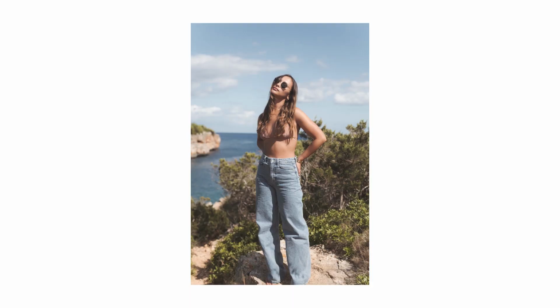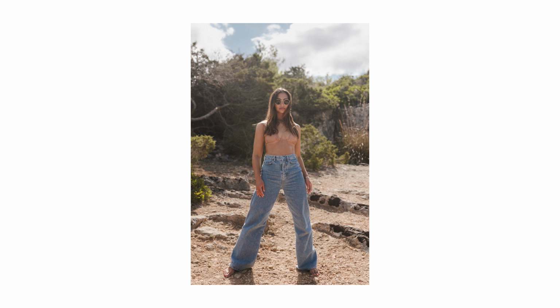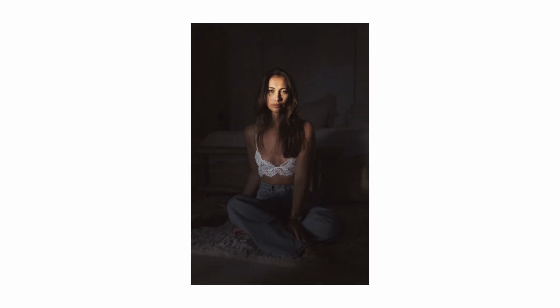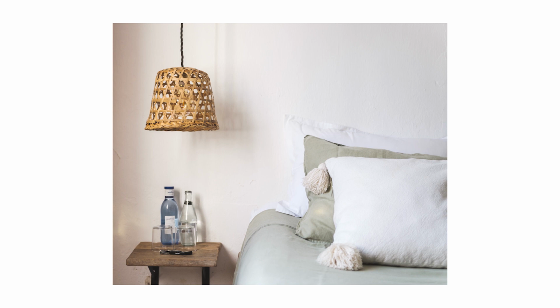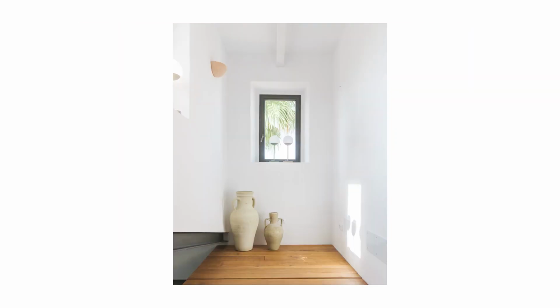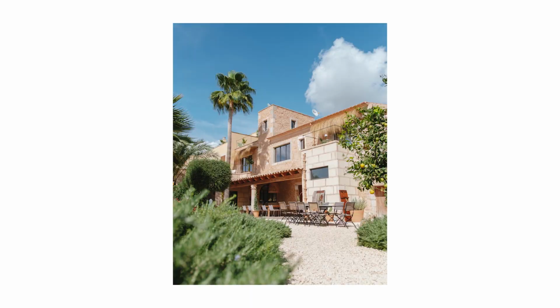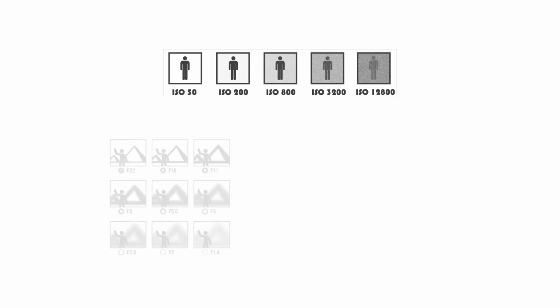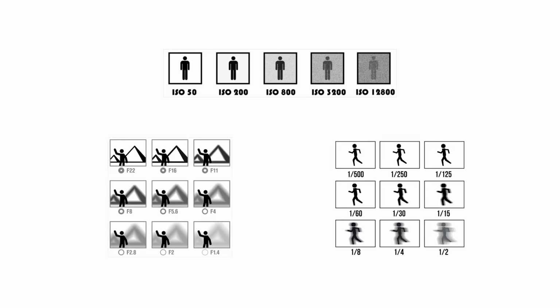A short disclaimer before we jump into the settings. These settings, I want to tell you, are just my personal preference, and I do a lot of portrait stuff and some landscape and real estate here and there. So I think my settings have a strong focus on portrait shootings. So my tip for you is to get to know your camera, get to know how the settings like ISO, aperture and shutter speed affect each other and work together the best, and fine tune these settings to your personal preference. So let's jump into the menu settings.